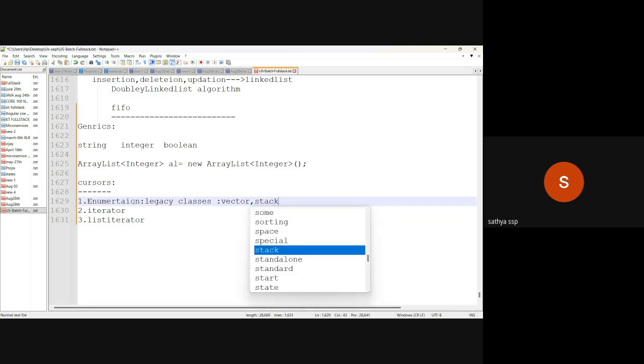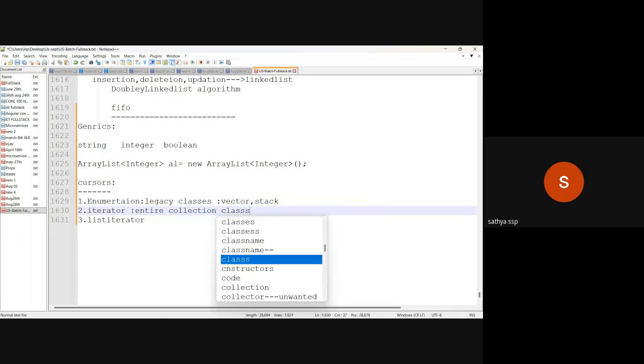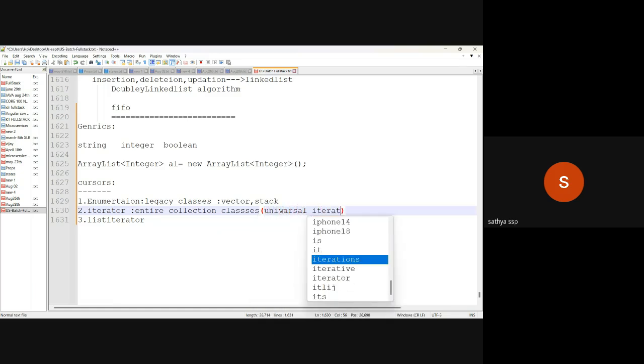The iterator can be used for the entire collection classes, either set, queue, or list. This iterator concept we can use everywhere, that's why we can also call it a universal iterator.